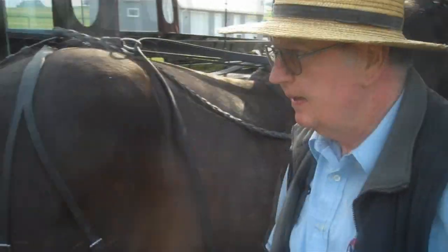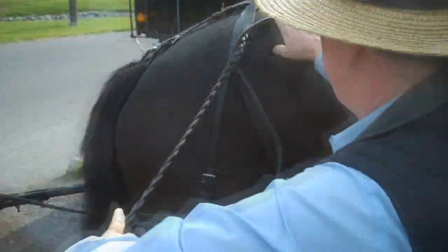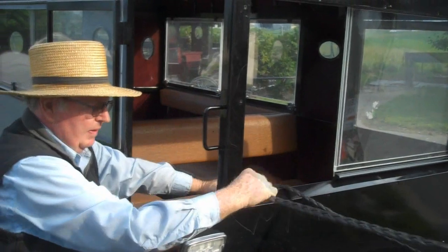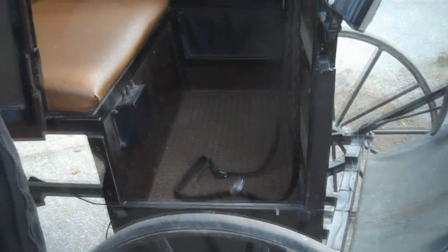Okay, and then we can step right in. Put our reins inside the carriage, and when you're ready to go, like this, and you just steer with each rein. This is a brake. We have a brake on the carriage, so if it goes down the hill, you can step on this brake, and that locks the wheels up so it doesn't bump the horse. So that's how we get a horse hitched.